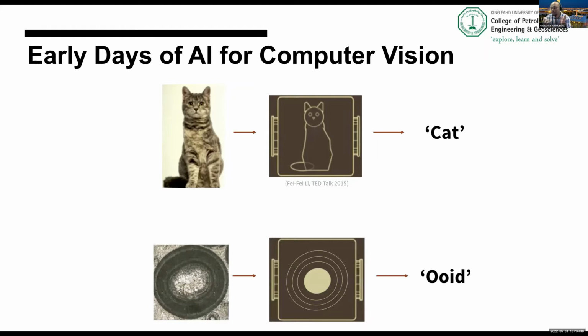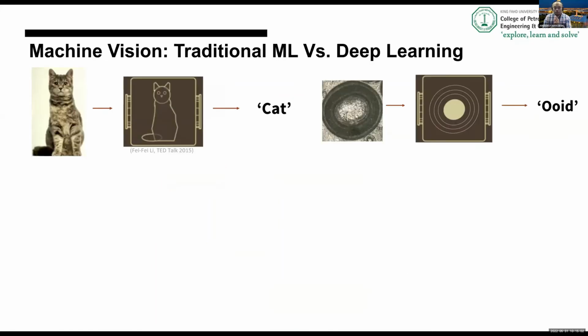The same with geological objects, right? For example, we have this rounded circular grain, which is very distinctive. We call it an ooid, right? And if you want to use computer vision, we can tell it that an ooid has this different layering with a nucleus in the center, and from there the machine will be able to recognize that this is an ooid. So we have this machine vision, we call it computer vision. We can use traditional machine learning, traditional algorithms, and also nowadays we try to apply deep learning.